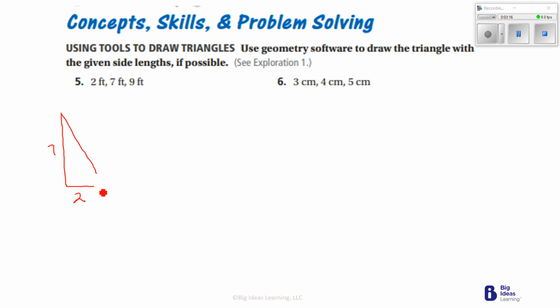And now we run into trouble. The reason we run into trouble is that the side lengths are 2, 7, and 9. And remember, we need our 2 legs to be smaller. My 2 legs have to be bigger than my 3rd leg. And this is why. I'm just going to erase what I had here now that I realize there's no way to do this.